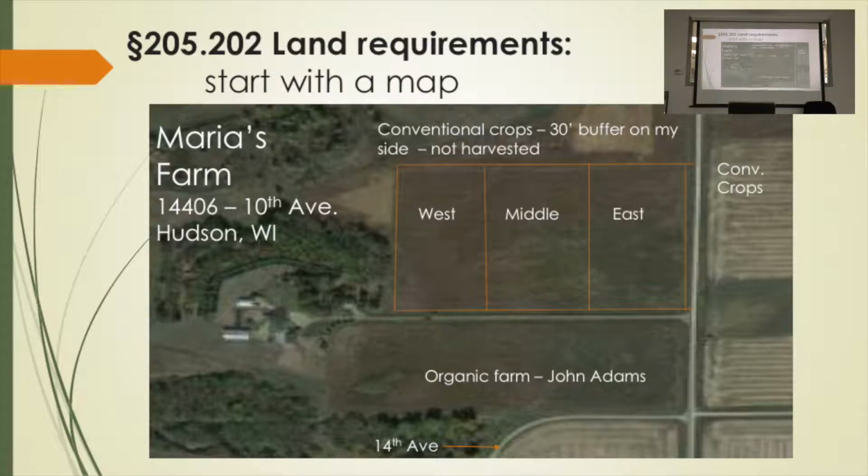Another question, but it's just one more step: I've announced that I'm a specialty crop, and you don't have to be organic to be on there, because every vegetable grower is worried about overspray, whether or not they're organic. Dicamba is a big one with the conventional farms right now. Yeah, that's going to be a fun one this year. We have more and more dicamba, and that one can come from a long ways away.